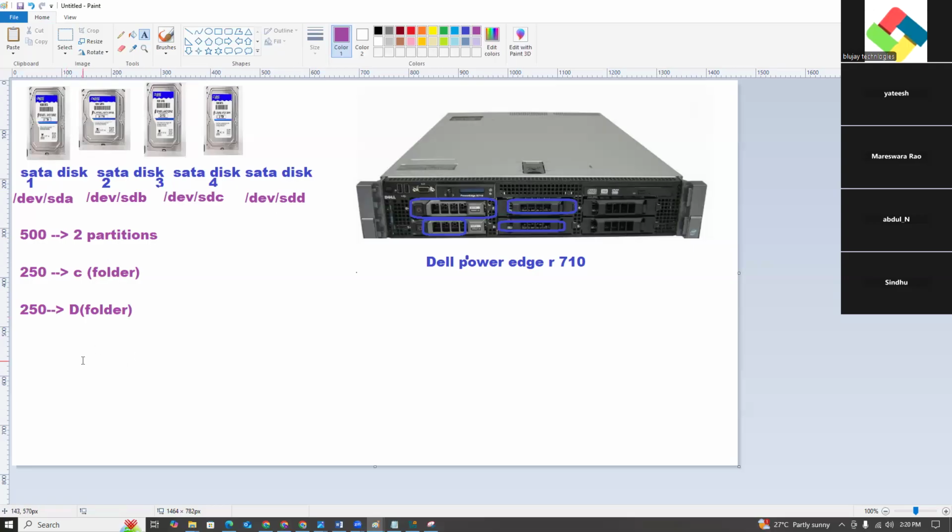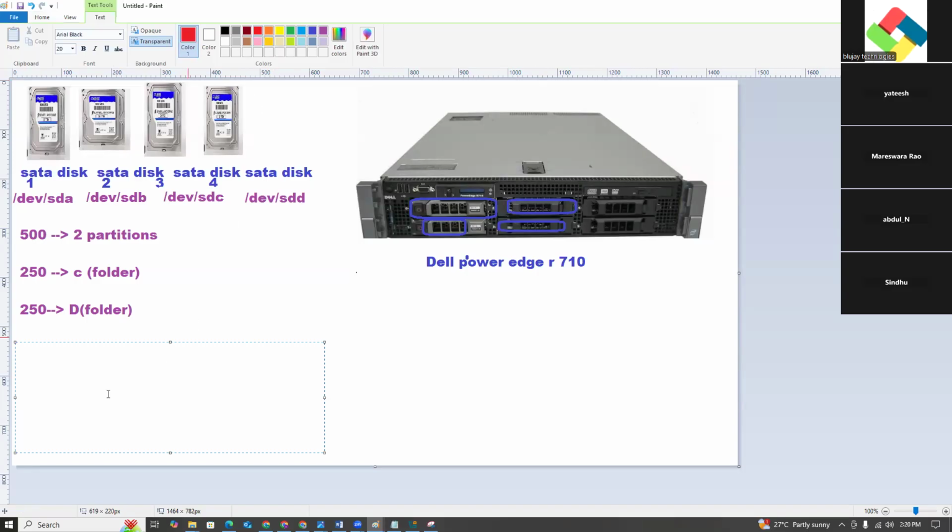The same is true in Linux also. In Linux, we will attach the space to a directory. So which directory? For example, anything. I created two directories. One is something like applogs, and the other one is dblogs. I created two directories and I want to attach the space.